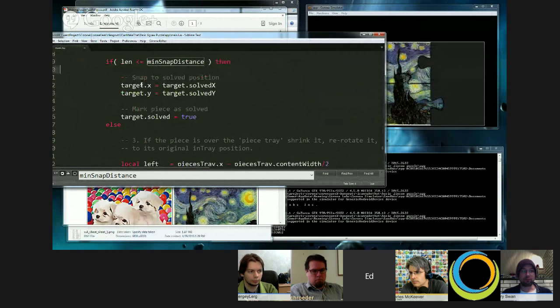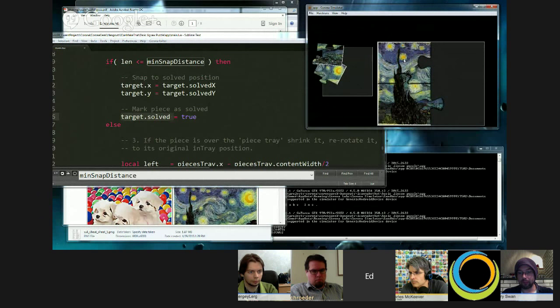Change the object's x and y to the solved x and y, and mark this piece as solved. It's in the right position. And then, once it's solved, you'll see in the listener that you're not allowed to drag it anymore. It notices that and says, oh, this piece is solved, you're not allowed to touch it.